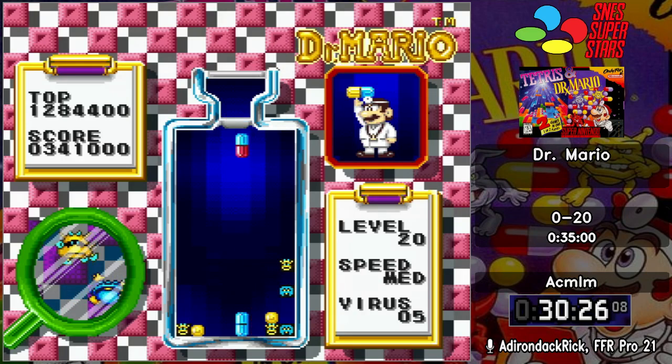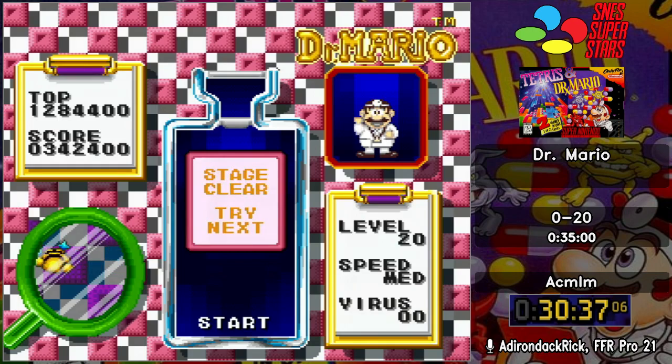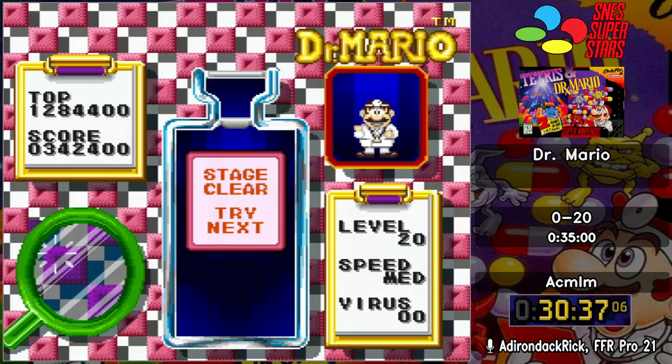Yeah. As long as this thing gives him the pills he needs. There's a good setup right there. He's going to take care of two right there. Just needs a blue and a yellow, or two yellows, and he's done. There it is, and that's time. 30-37. Get your GGs in for ACMLM.